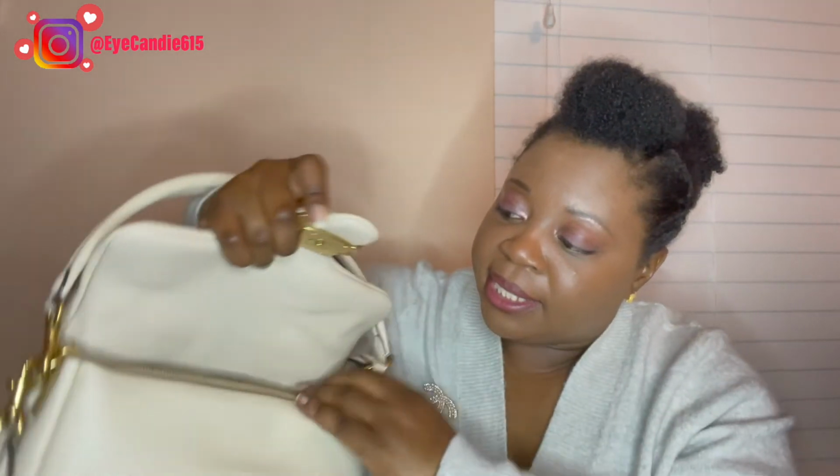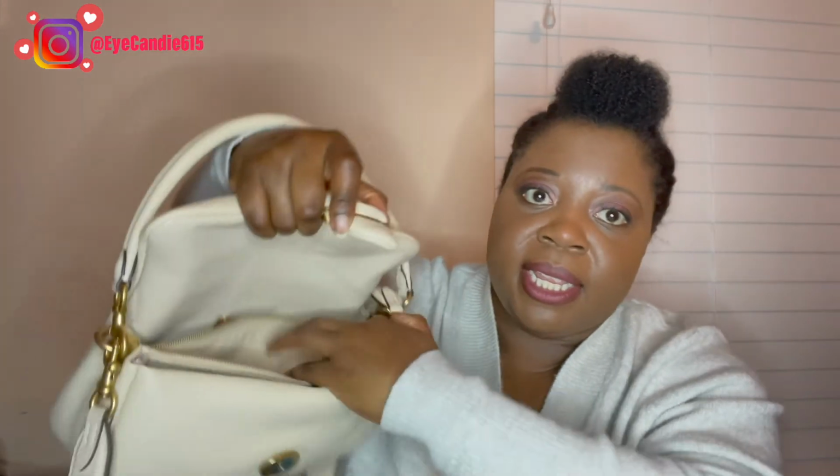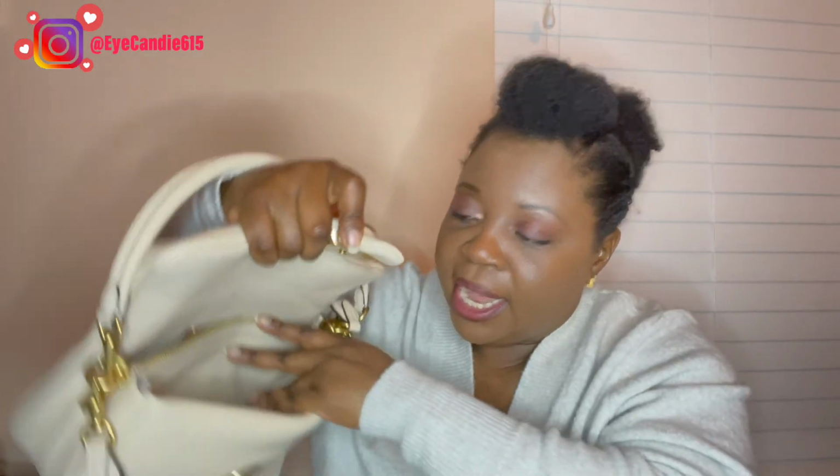It comes fully stuffed and has the zipper, two interior pockets there, a zipper pocket here, and just the instructions and care instructions inside, and another pocket here. No more pockets or anything. But it is a perfect size. I can see a long wallet going in here as well. It's very spacious. I can tell you, it will carry and handle all of my belongings without any problem.